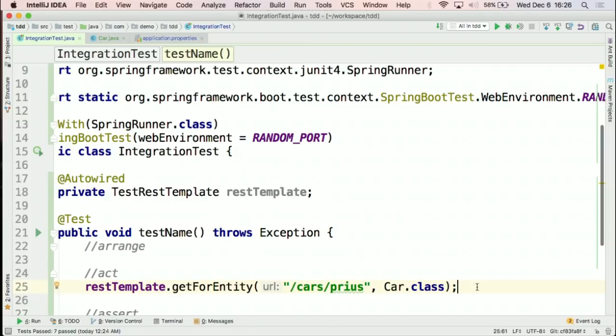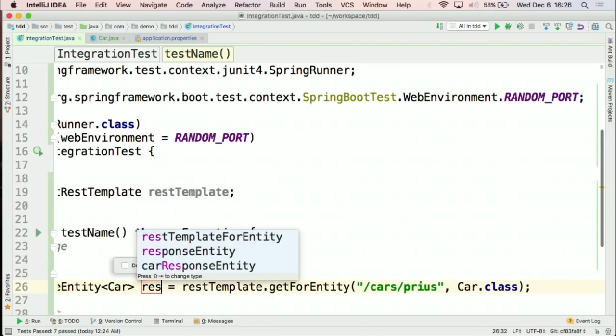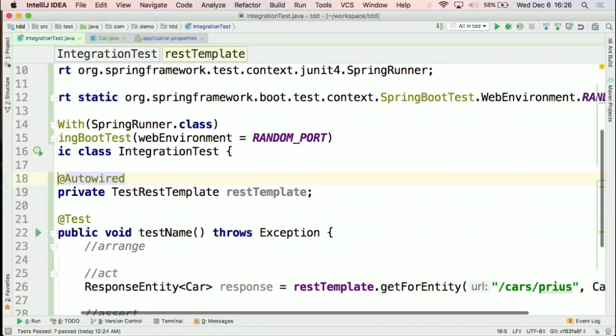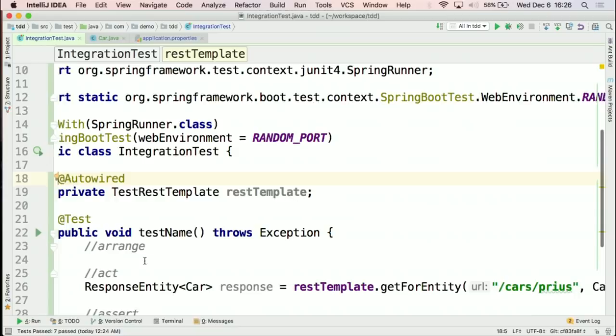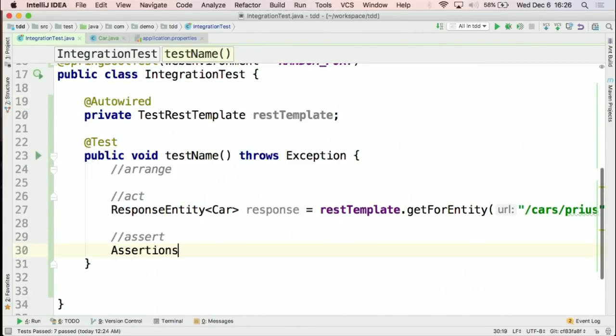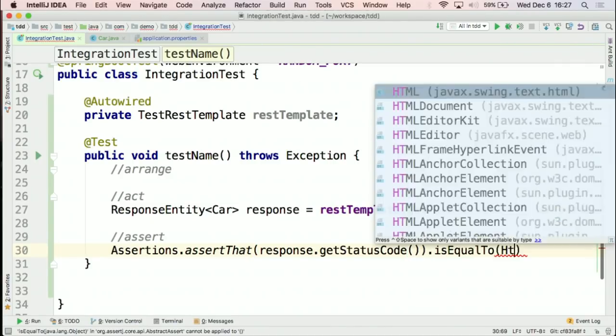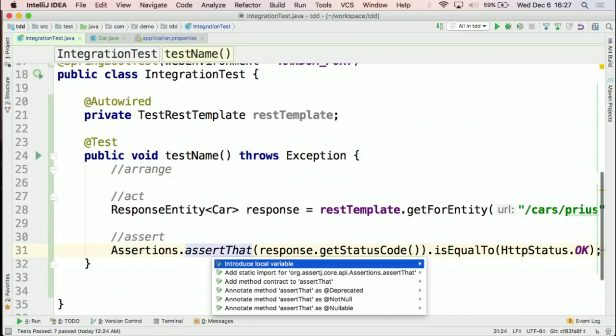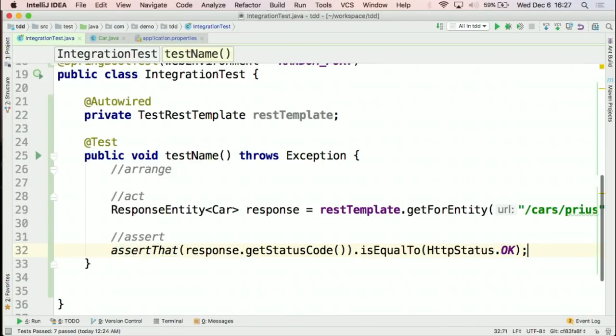OK. So with the Spring Boot test, if you can just show them the auto-wired test rest template. Yeah. With the Spring Boot test, you get the test rest template for free. So you can auto-wire that and use that in your tests to make requests to your server. The test rest template is basically a wrapper around your regular REST template, but it gives you some additional conveniences, such as you can add basic auth headers to it if you want to make a request which requires authentication, et cetera.